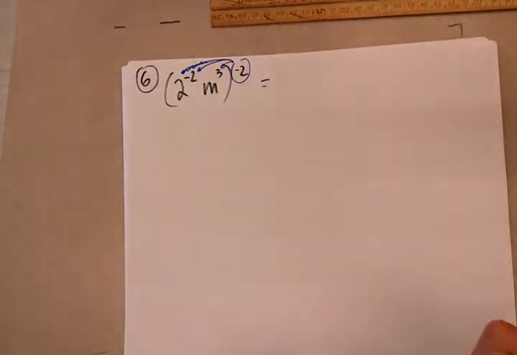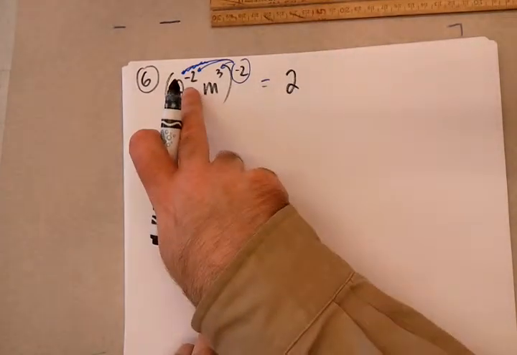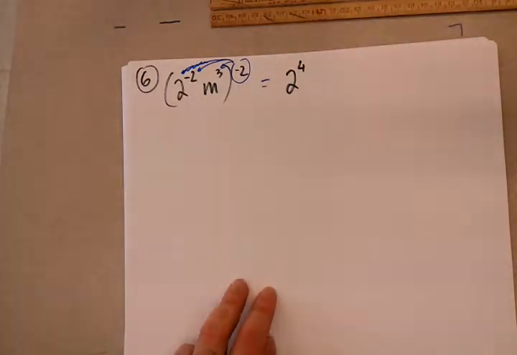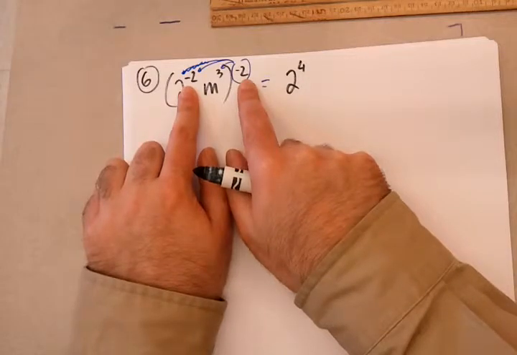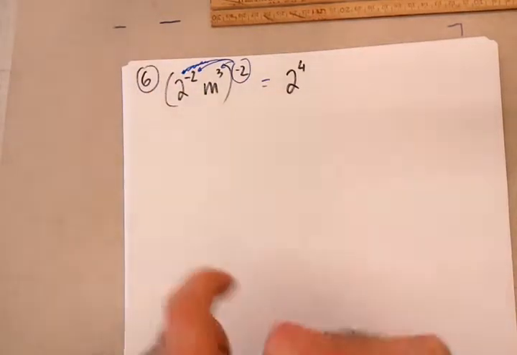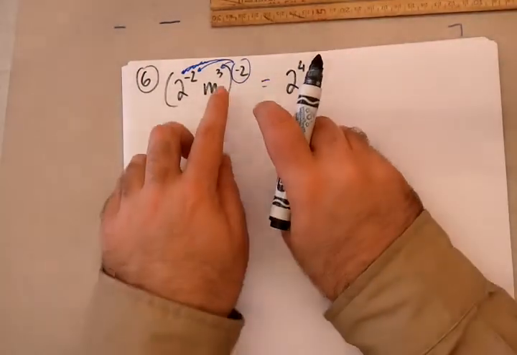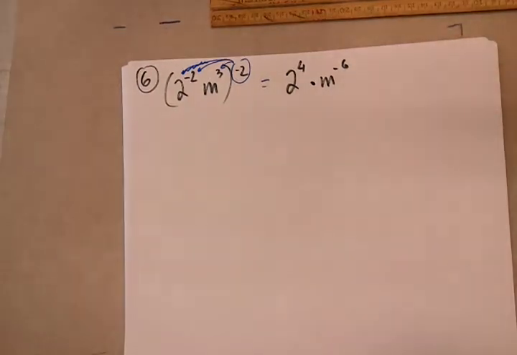Once you do this, you end up with -2 times -2 is a +4. A lot of you wrote down -4. No. Multiply the two exponents, external and internal. -2 times -2 is a +4. Times 3 times -2. This is a negative exponent.